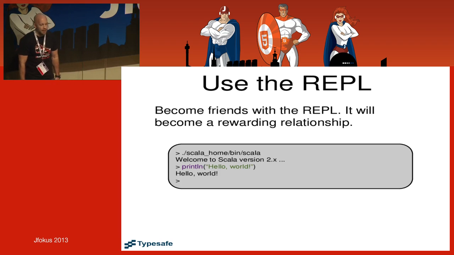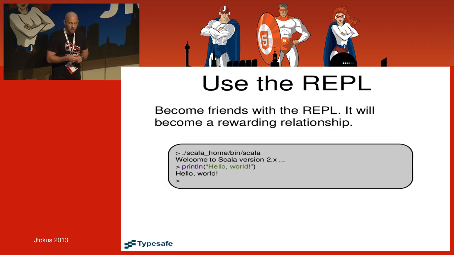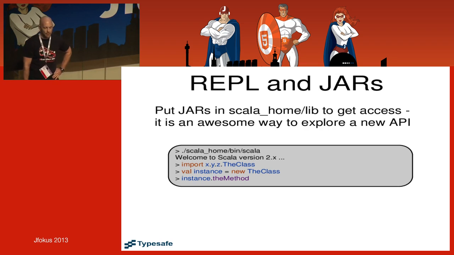Use the read-eval-print loop that comes with Scala when you download it. It will become your friend, and it will be a rewarding relationship. What I mean by this is, here's an example of when you start Scala and go into the REPL, and you can do the standard hello world thing printed to the command line here. Obviously, you can do more advanced stuff than that. You can, for example, explore things in the REPL.